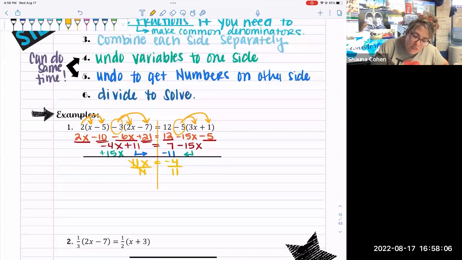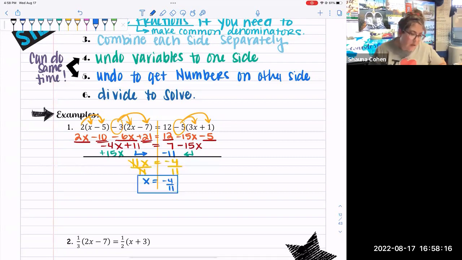This is one of those things that everyone freaks out about. You can have -4/11ths as your answer. There is absolutely nothing wrong with that. Okay, you don't like it because it's a fraction, but it doesn't mean you got the answer wrong, which is actually why usually I give you guys the negative or the odds for your answer so that you can check.